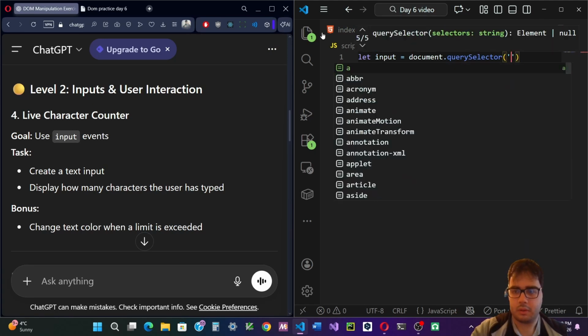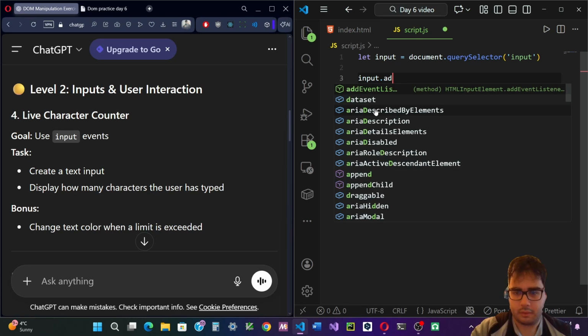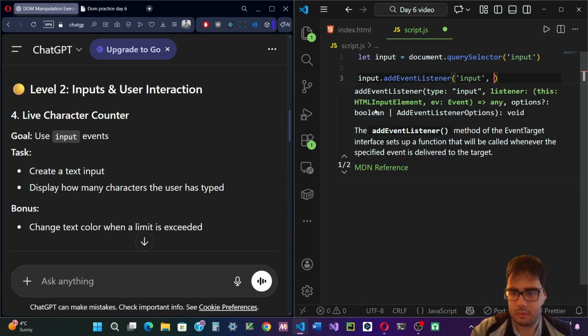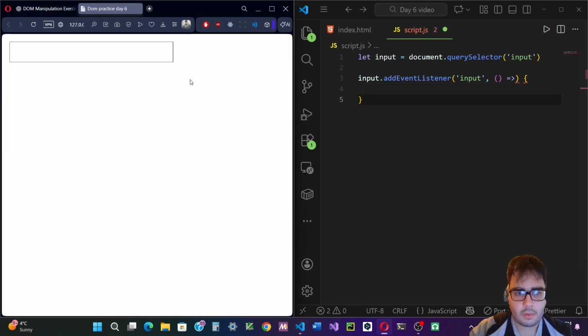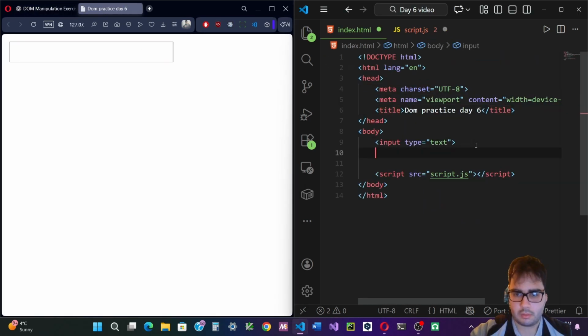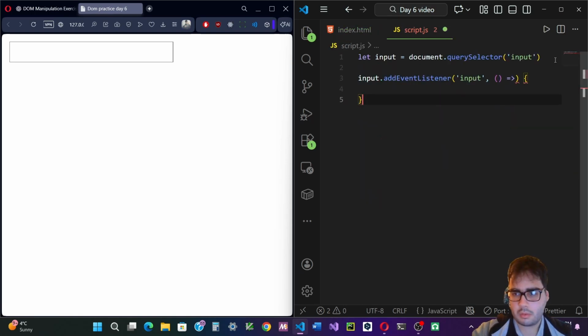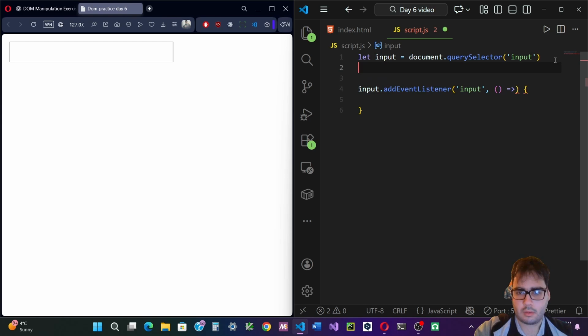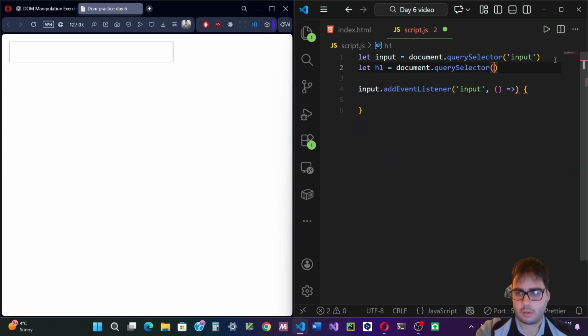Query selector, and input.addEventListener input. We're gonna have a div here. Actually, let's do an h1. Let h1 selector.